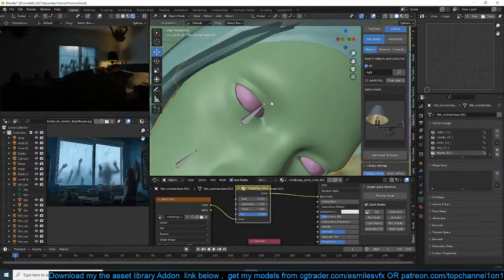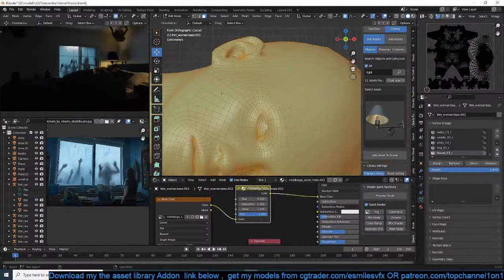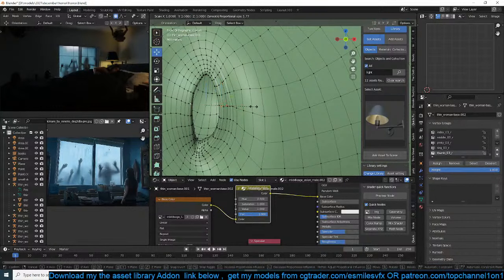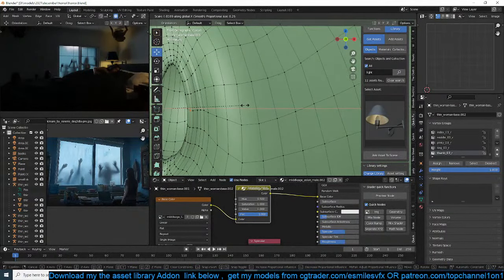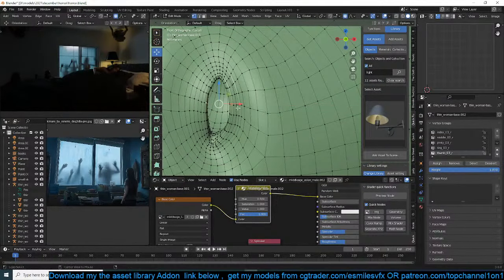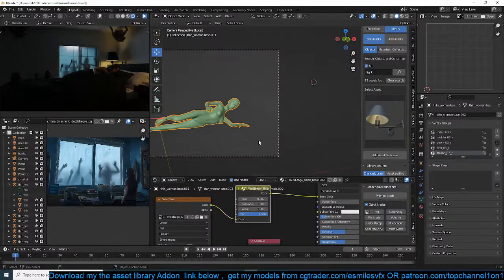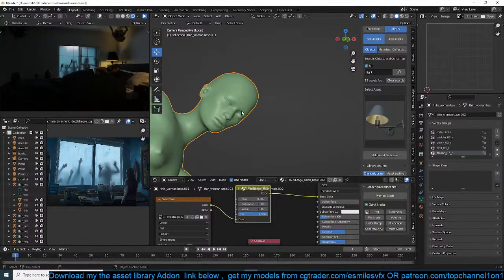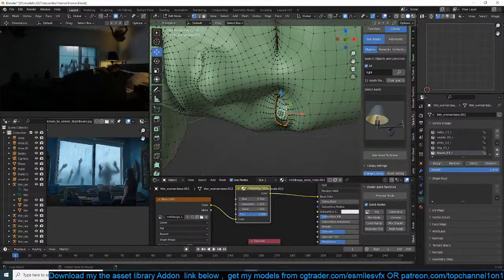And I want her eyes to be closed, so let's see. If I suppose this... The same for this.